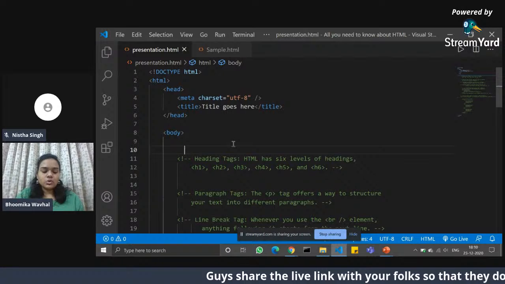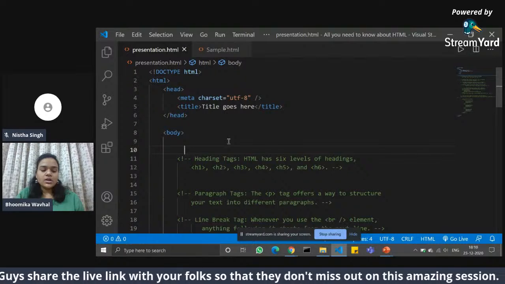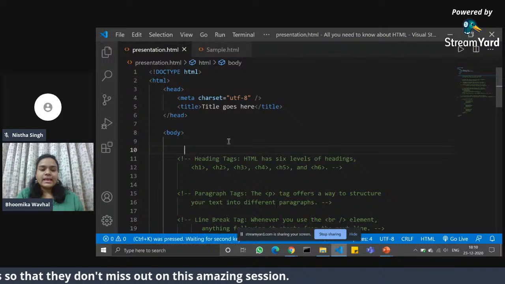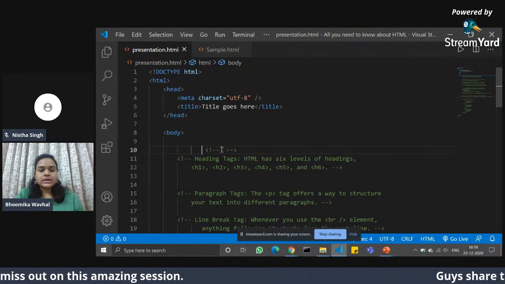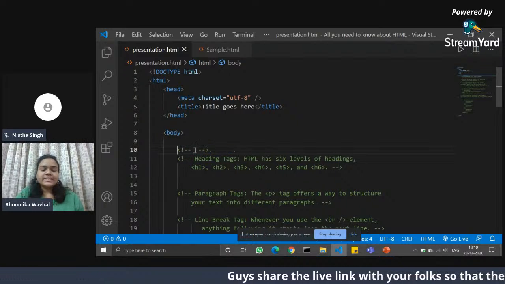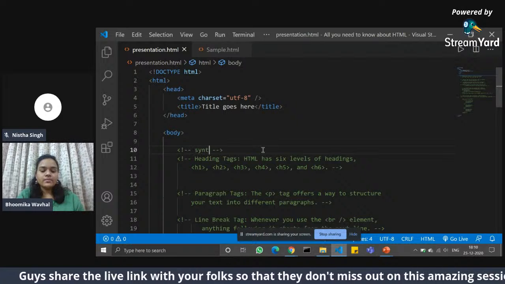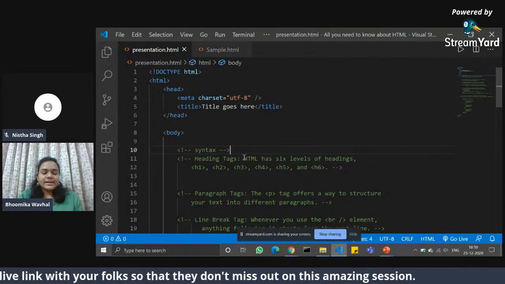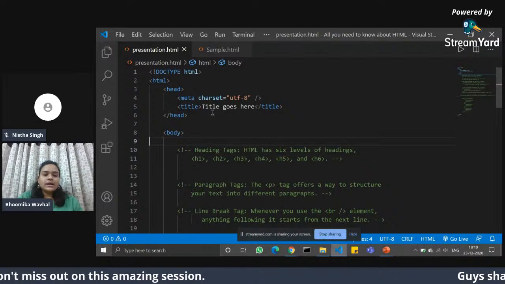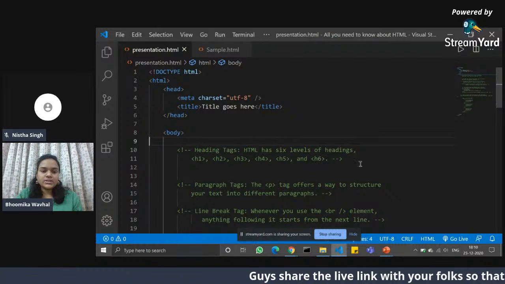If I am in VS Code and I want to comment, there is a shortcut wherein you have to press the control key, then K and U. If you press these together, then this is the comment in HTML. So that is the syntax for comment. Anything you write will come here. Okay. So I have commented here whatever I am going to cover. I'll upload this file also on the GitHub handle, and you can refer to it while you are studying.